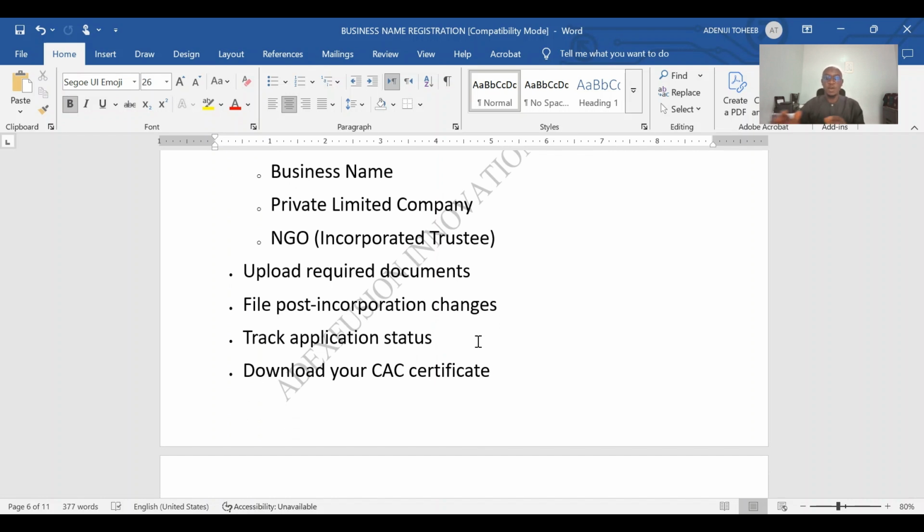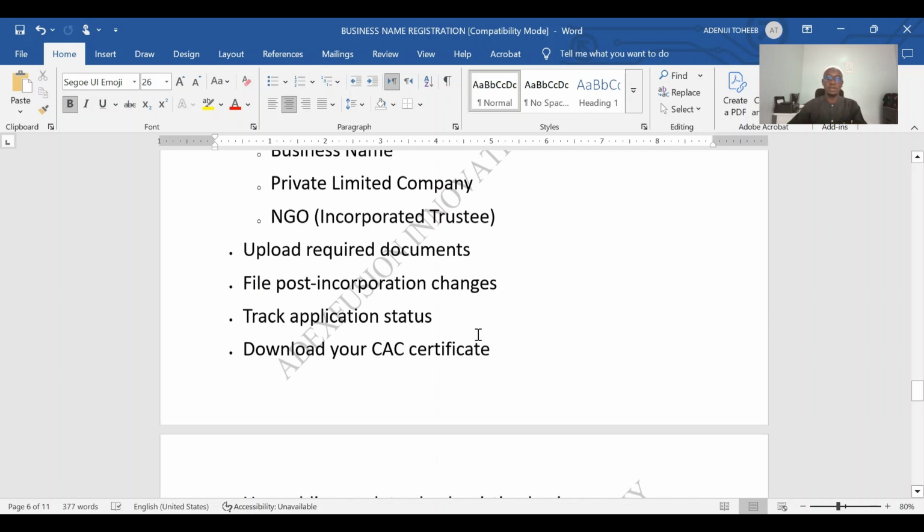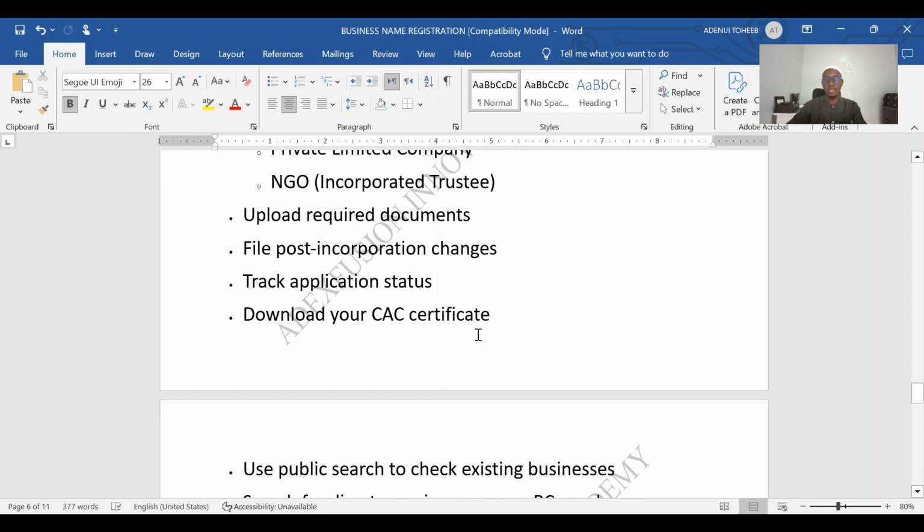That is, on the former portal, we have separate accounts. We have separate links for the pre-incorporation and the post-incorporation. But if you are using an agent account, you have access to both dashboards on the same page. On the new AI-powered portal, you can track your application status instantly.